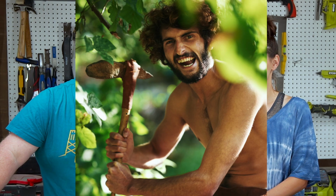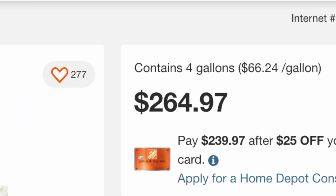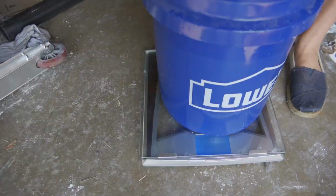We have a brick house, and one of the ways that you can paint brick is by lime washing it. Old world stuff, like the kind of stuff that they were doing in ancient times. If you get the pre-mixed stuff, it is a lot more expensive. We couldn't afford that, and so we decided to make our own.